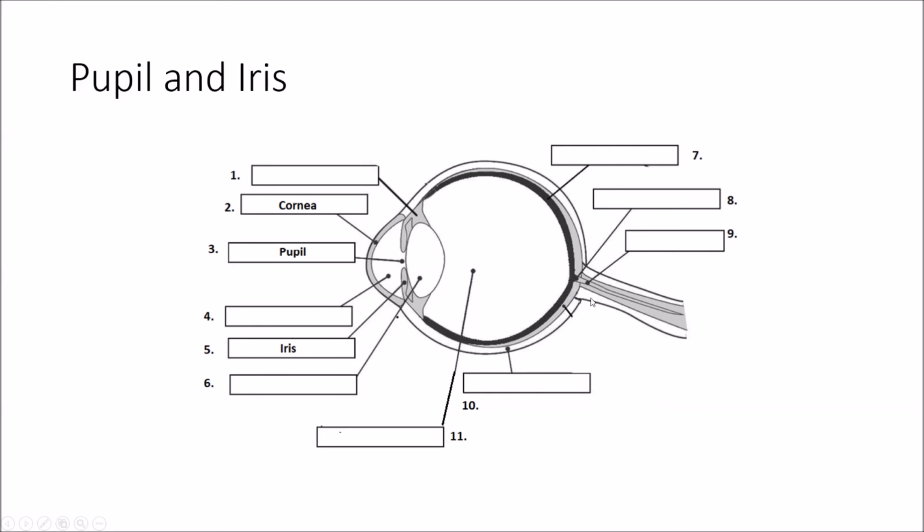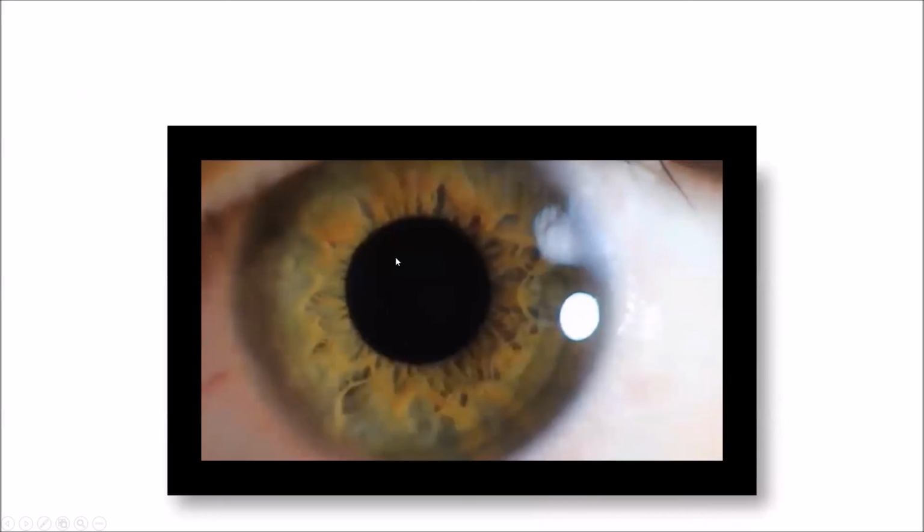Now this picture here is basically a side view of the eye. So far we know the cornea is here. Remember I said the cornea is transparent. Light is going to pass through that. That light is going to go through the center of the iris, which is the colored part of the eye, and that light is traveling through the pupil, which is a tiny hole at the center of our eye.